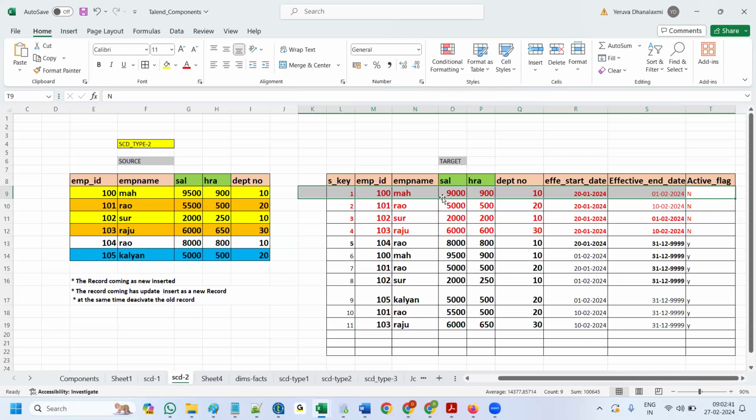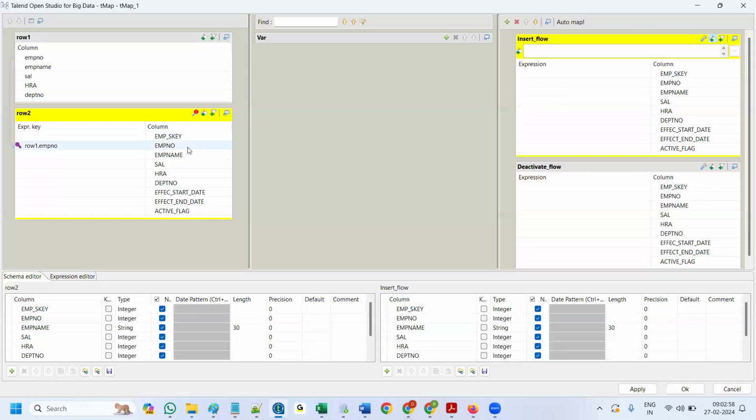In two cases we are inserting the record. One is when the record is coming as new, insert the record. And when the record is coming as an update, insert first, then deactivate the old record, right? Okay.